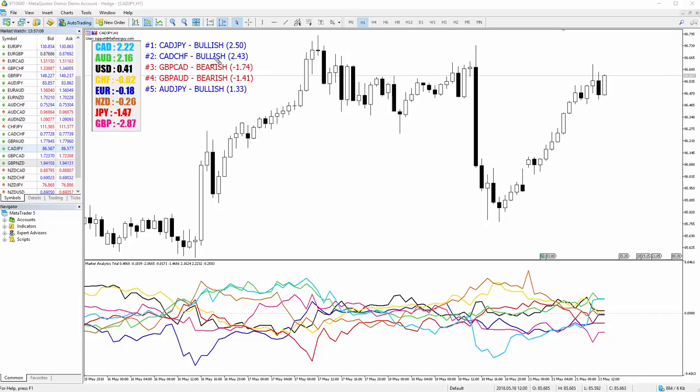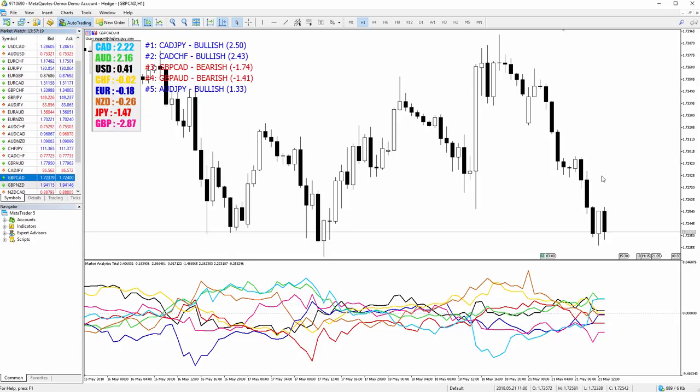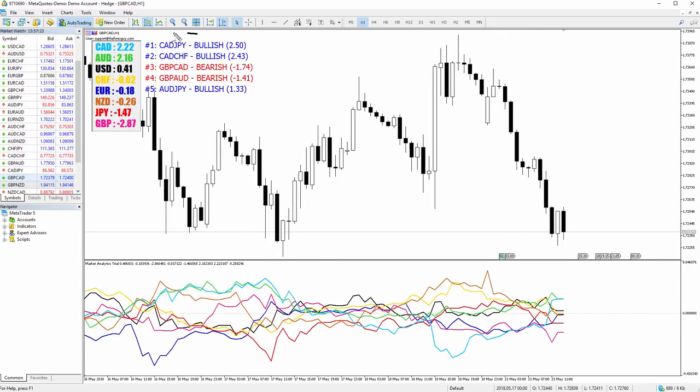Then the next one comes in, the CAD Swiss franc, then the pound CAD. So it's been pretty weak. We'll just double check that, and you can see it's been very weak. All right, so this is basically the top 5 movers here, and these will basically be what pairs are actually moving. Emphasis on the word moving. So if a chart is printing lower lows or higher highs, that's going to weigh more in the calculation on this little leaderboard here.